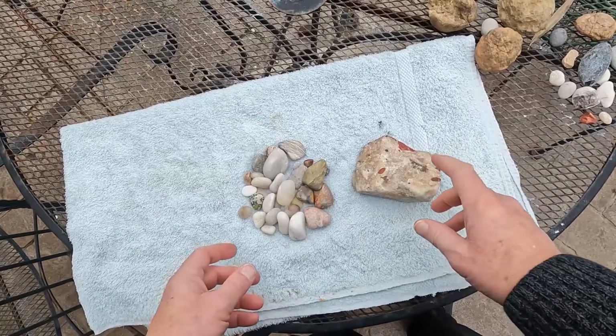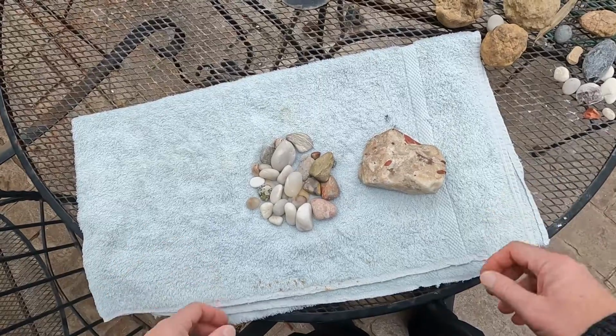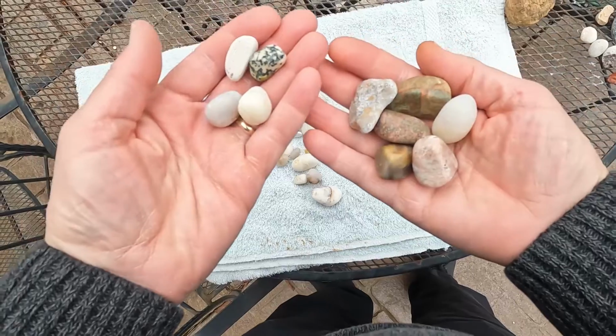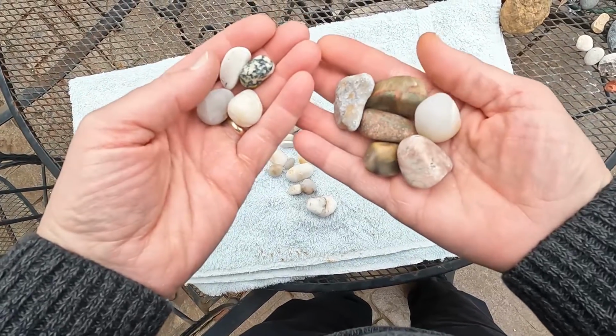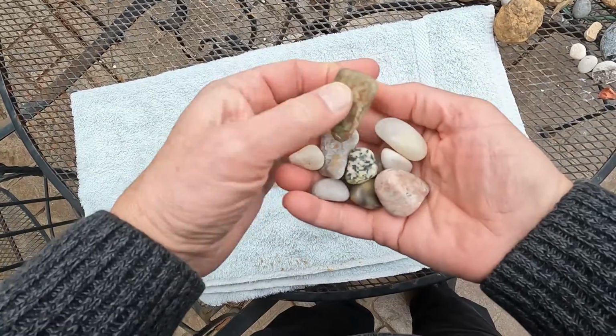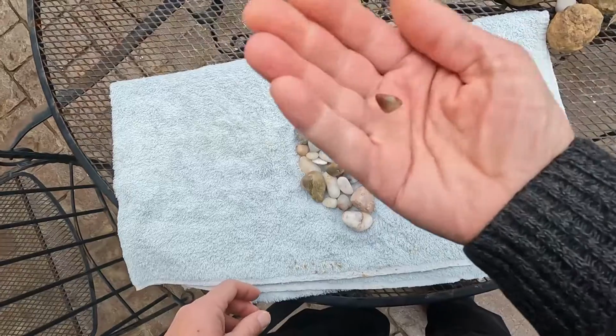Now, the other smaller pudding stone, my grandson, he saw it, he wanted it. He takes priority, so I don't have it anymore. Nothing's too good for your grandkids. But these other rocks, they turned out really nice. So I'm pretty pleased with them as well. Unakite, so forth. Not bad. So for bonus rocks, I think it was a bonus.